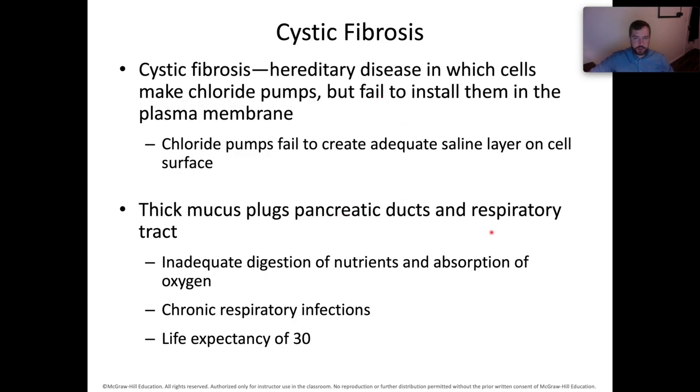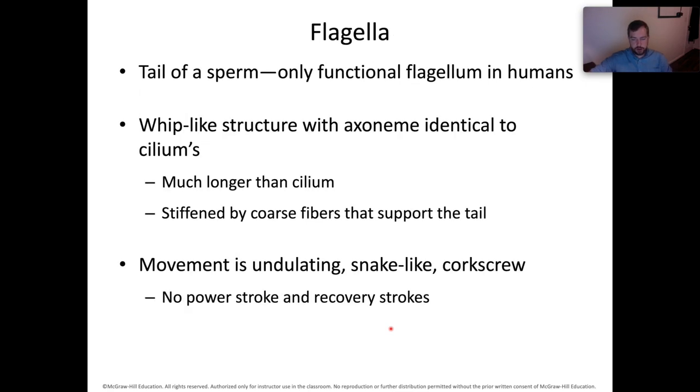You get mucus plugs on things like the pancreatic ducts and the respiratory tract, and this obviously can lead to early death due to chronic respiratory infections. Right? So flagella are sort of cellular tails. The only type of cell in a human that has a functional flagellum is a sperm. And you've seen the image of a sperm with its little tadpole kind of structure.